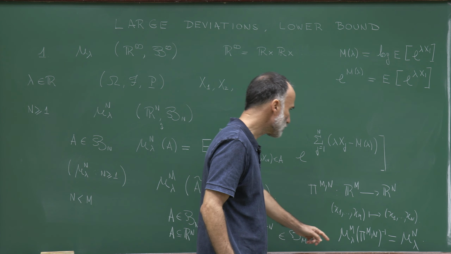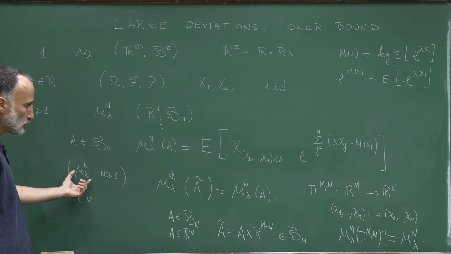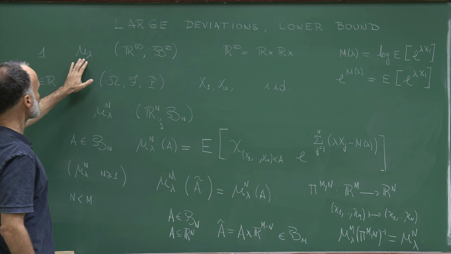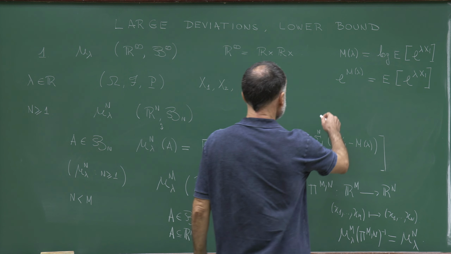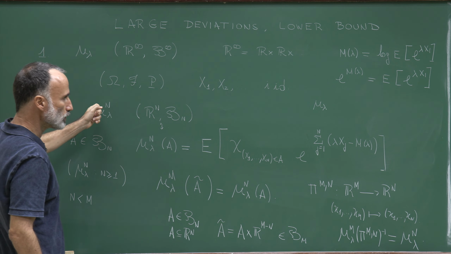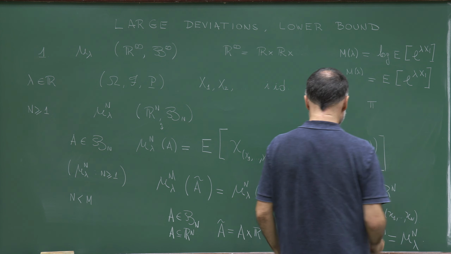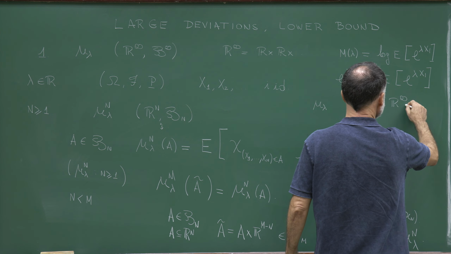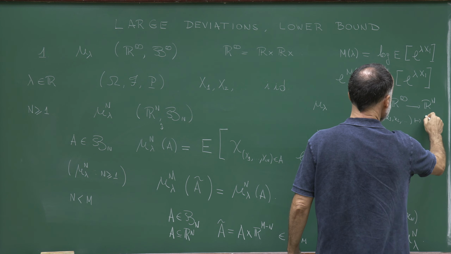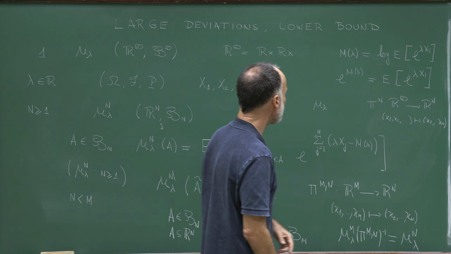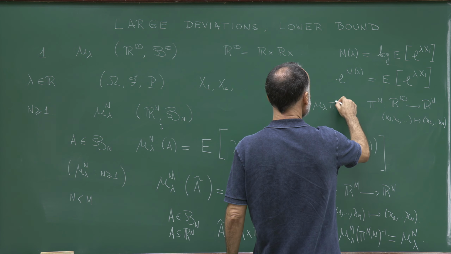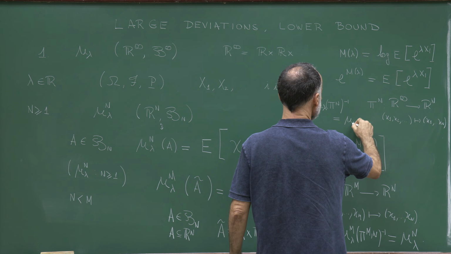And we know by Kolmogorov's Theorem that if we have such a sequence of probability measures which is compatible in this sense, then there exists a measure which is defined on R infinity, B infinity, which I will be representing by mu lambda, such that if you restrict this measure to the set Rn, it corresponds exactly to mu n. So formally, I now define pi n from R infinity to Rn, which associates to a sequence x1, x2, ... its first n coordinates. Then what Kolmogorov's Theorem tells us is that there exists this measure with the property that if I compose it with pi n inverse, this is exactly equal to mu lambda n.